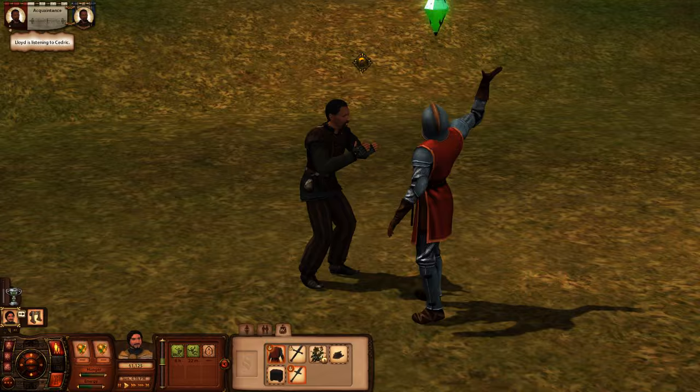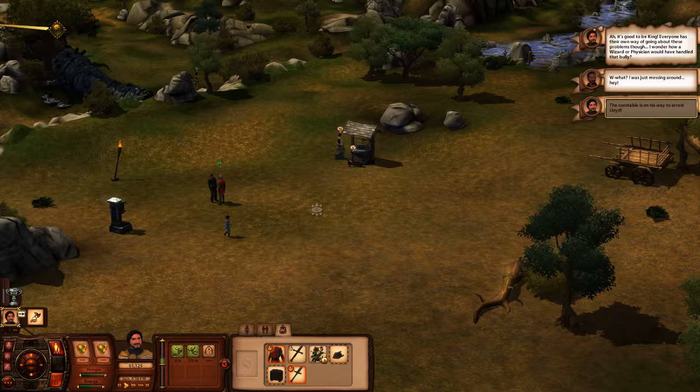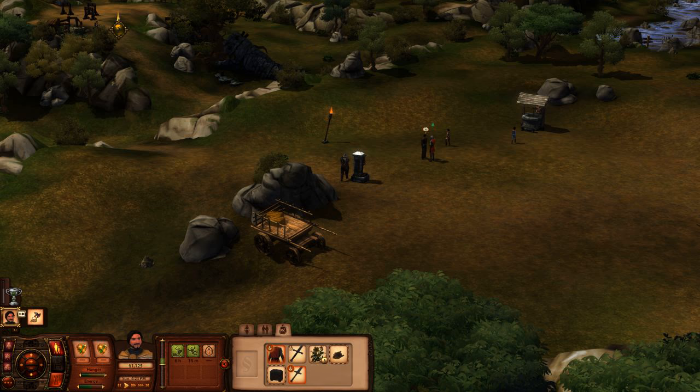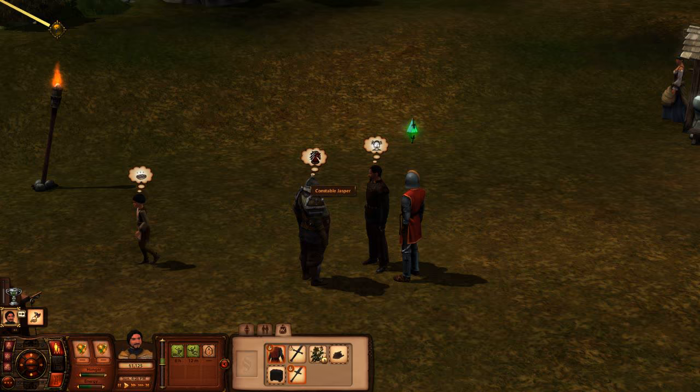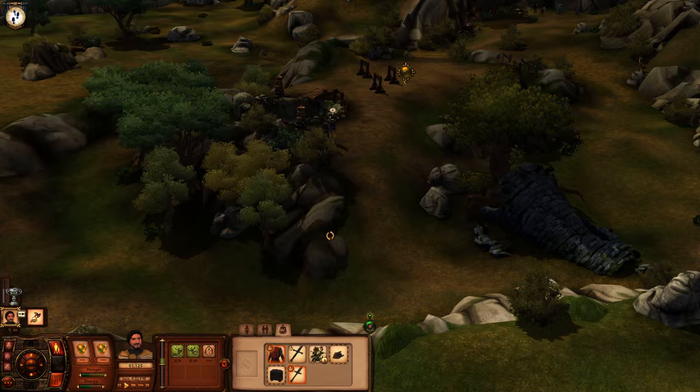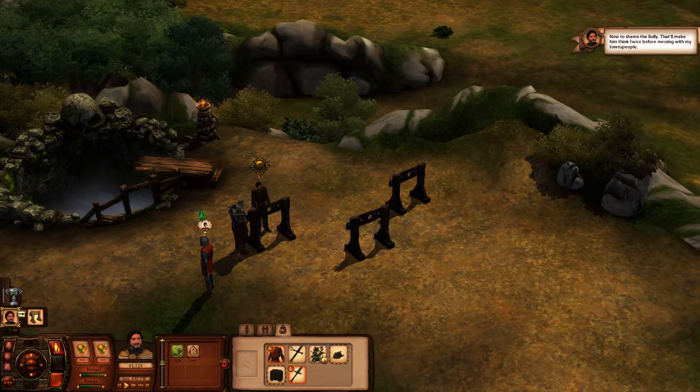The constable is on his way to arrest Lloyd. What? I was just messing around. Hey! It's good to be the king. And everyone has to listen to what I have to say. Oh, there's Lloyd. The constable Jasper. The knight. We will throw some eggs at him, and then I will leave the episode here without even a quest done. Let's do the quest.